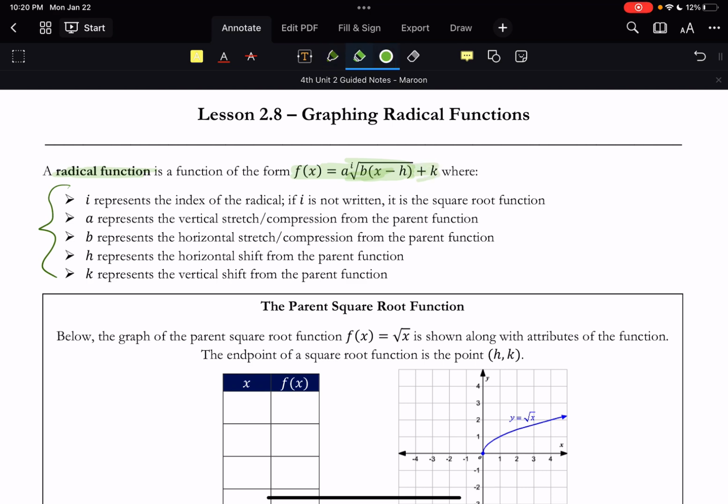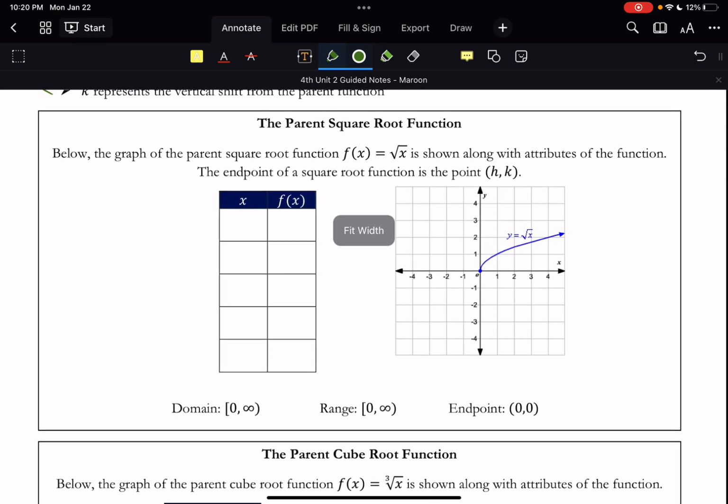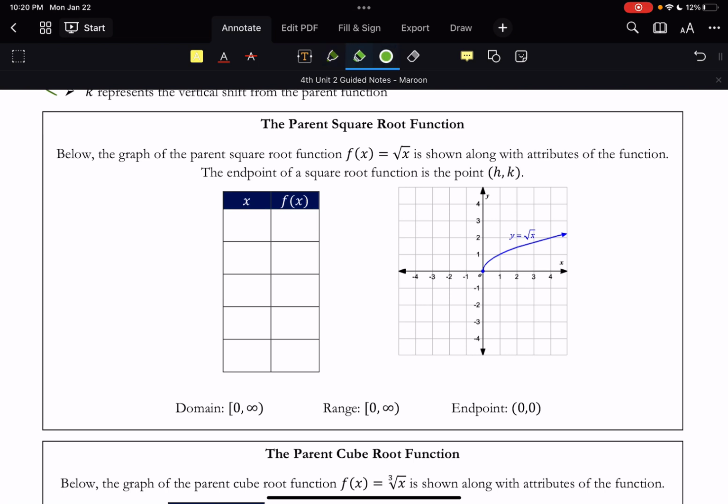It's also right there. So looking at the parent square root function, that is just f of x equals the square root of x. So again, no transformations happening to it. So when you have the square root functions, this is the graph of the square root function, it does have an endpoint. So the parent square root function has an endpoint of (0, 0). And again, if I plug in 0 for x, the square root of 0 is just 0. And we can always find that endpoint by our (h, k), which we're going to talk about when we go to graph and when we read the graphs.